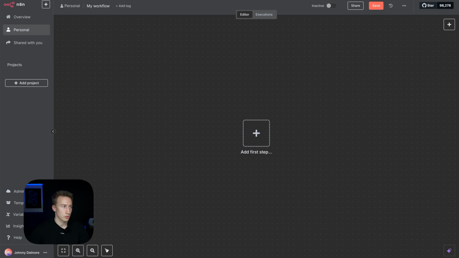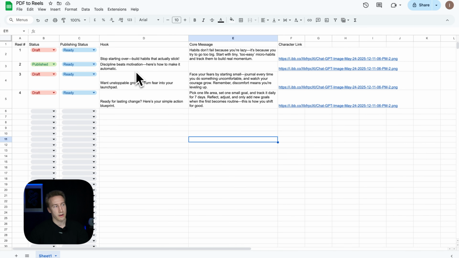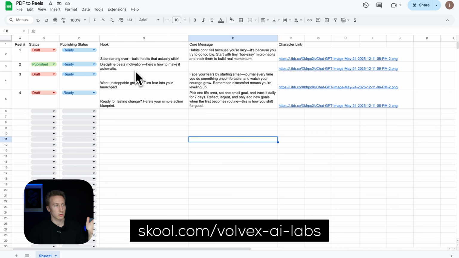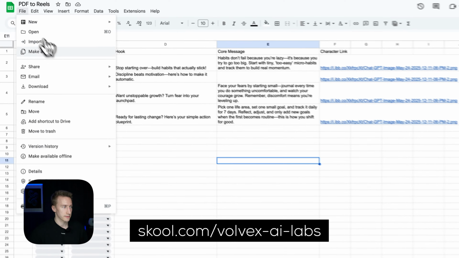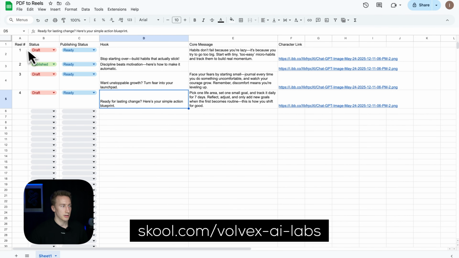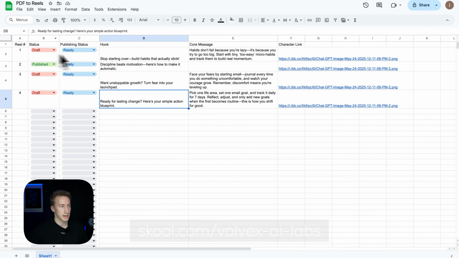Okay, so step 1, let's create the content generator tool. Create a new workflow in your n8n instance, and before that, let's actually go to Google Sheets. I will provide the link in my free Skool community to the Google Sheets I created here. You can just open the link, press File, and make a copy. You need these fields named exactly the same way as here, otherwise we're going to get an error.